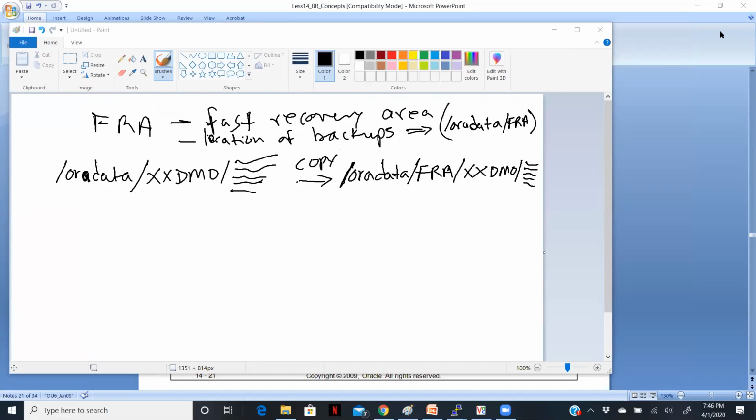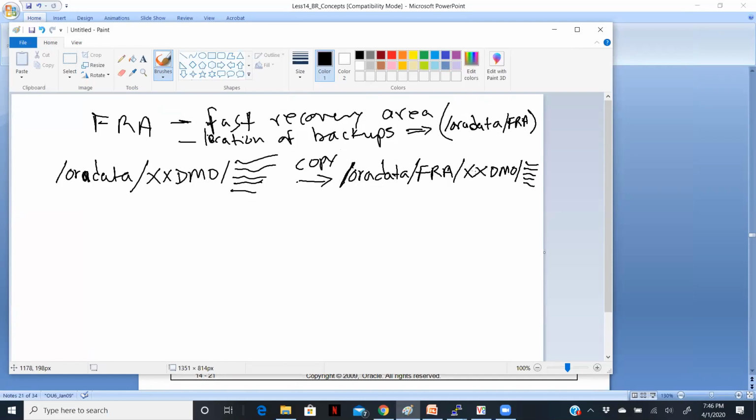So /oradata/FRA is my fast recovery area, FRA. And because I have space in /oradata, I'm going to store the files here. So this is the same one, right? That is where I'm keeping it.